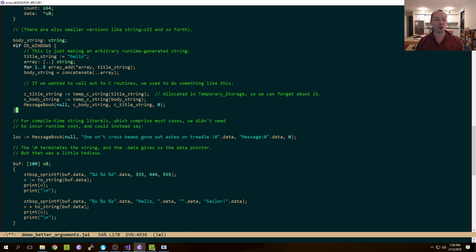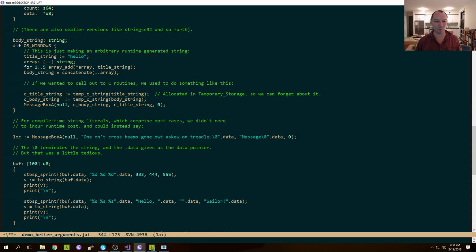Now, this has a runtime cost, of course, right? Because like I said, to make a 0 terminated string, you can't use the same memory as the old string, because that byte after the string is probably being used by someone else. You can't just jam a 0 in there. So you have to copy the string with an extra byte and 0 terminate it. And okay, it's in temporary storage and not malloc, so that's a lot faster, but it still has a runtime cost. And I figured out relatively early on that for compile time string literals, which are what you want to deal with a lot, you actually don't need a runtime cost because you can put the 0 in the string.